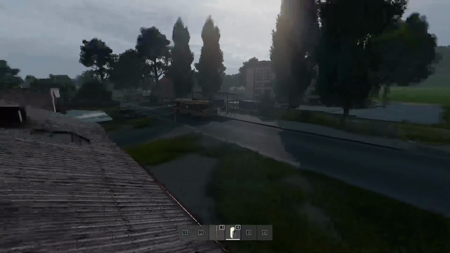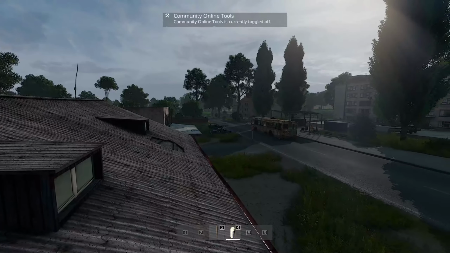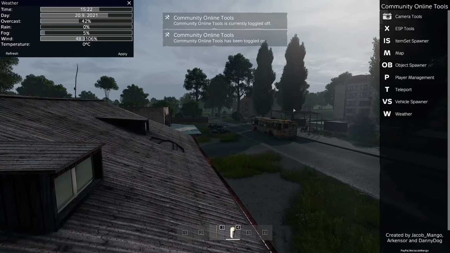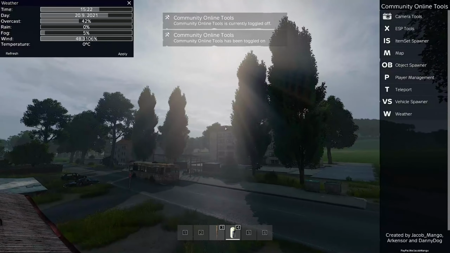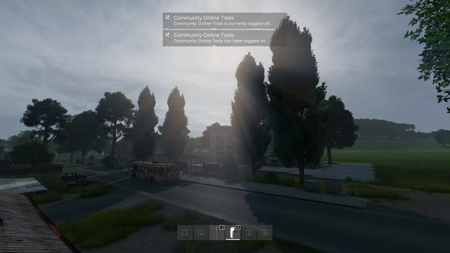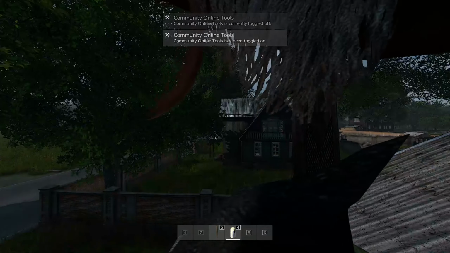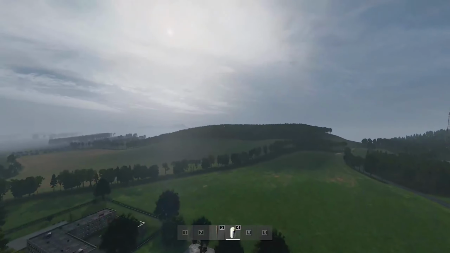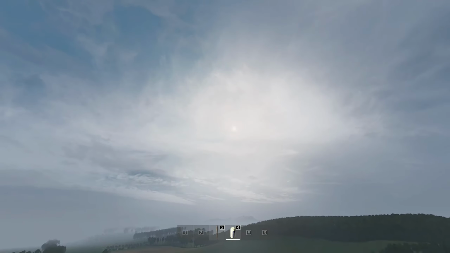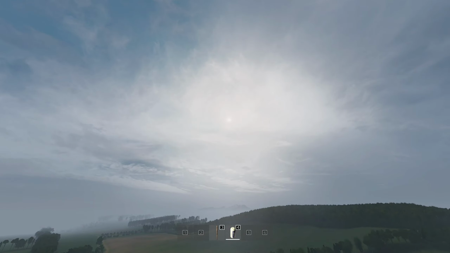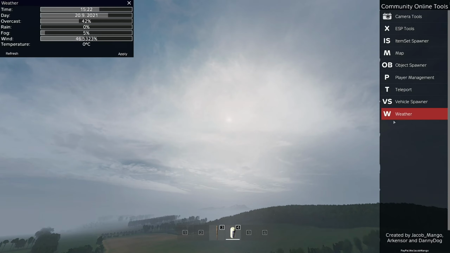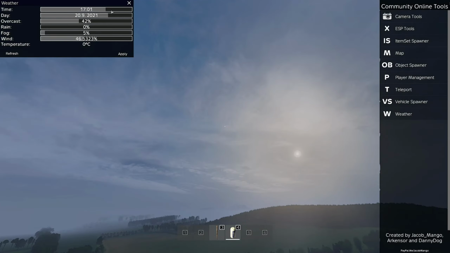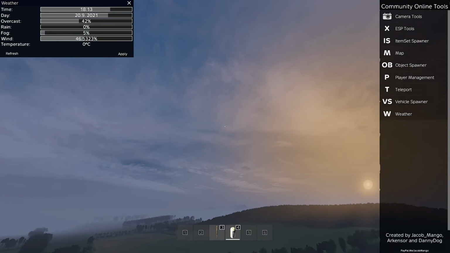So, for example, I want to see clearly. You see, the sun is here, so no problem. Here it is the time. Here still daytime.